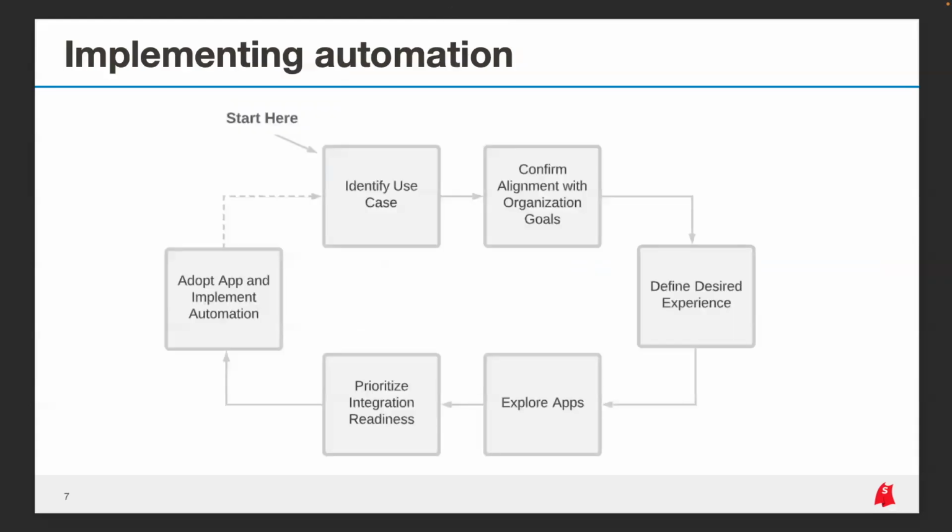Because Bonterra Impact Management is a hub product, we have the opportunity to extend it with spokes. We think about that process in 6 steps. You can use this to plan for extension of your technology stack with Bonterra Impact Management. When exploring new technology to extend Bonterra Impact Management, we encourage you to focus on your mission, strategic plan, and organizational goals, allowing real use cases to drive the adoption of new tools or apps.